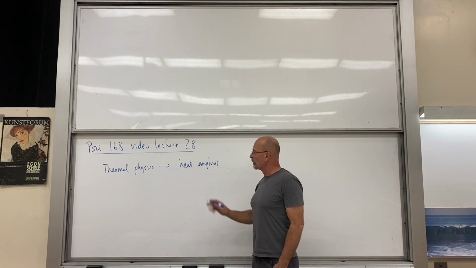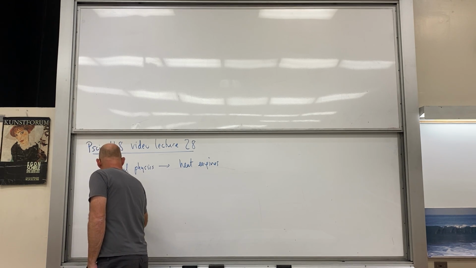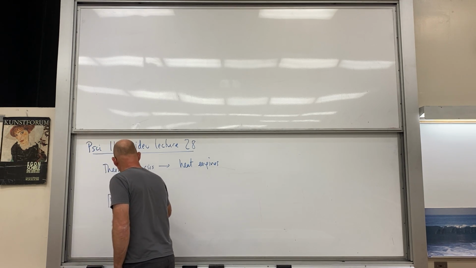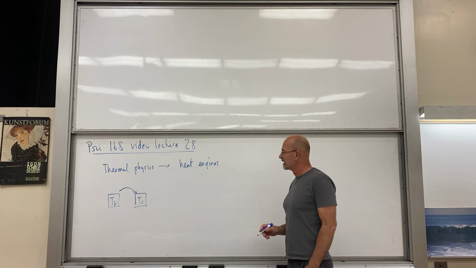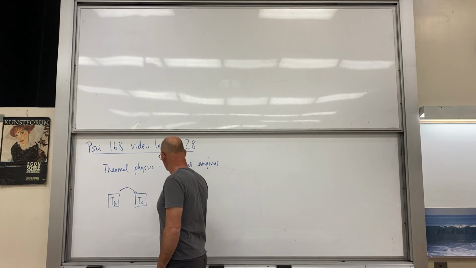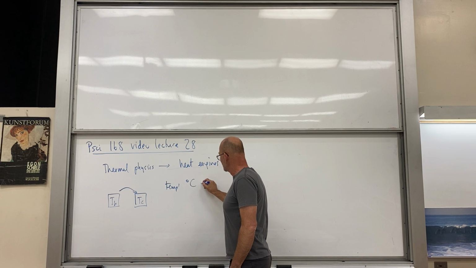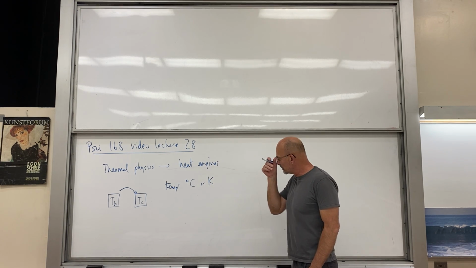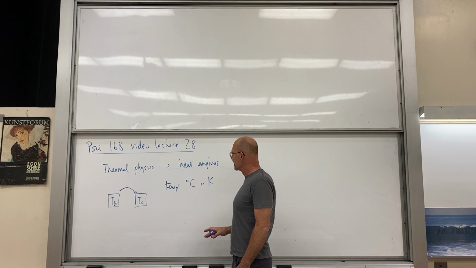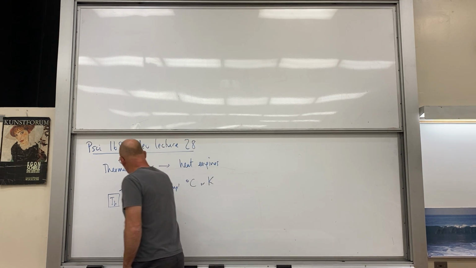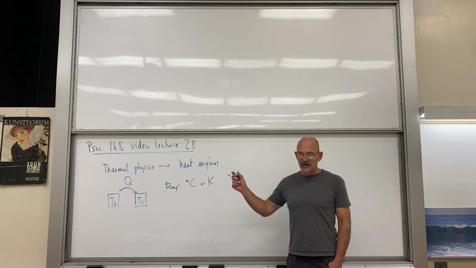So we have the basic law of thermal physics, that energy flows from the higher to the lower temperature object. Okay, and there's already a lot in here because we know temperature, say degrees Celsius or Kelvin. Those are the two scales that we use, and that goes back to thermal expansion on the one hand. On the other hand, this Q here, which represents thermal energy, also represents energy per se, energy in general.